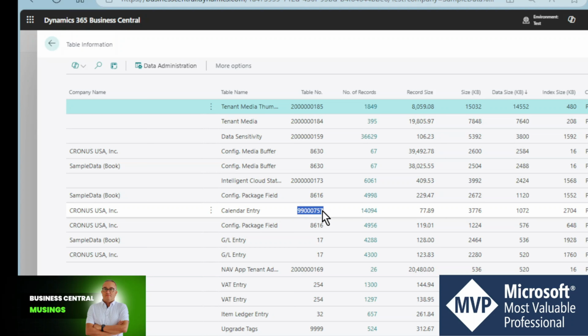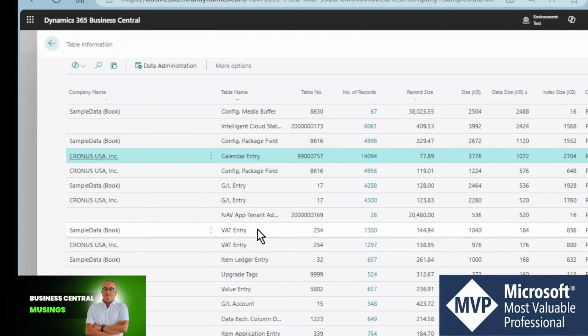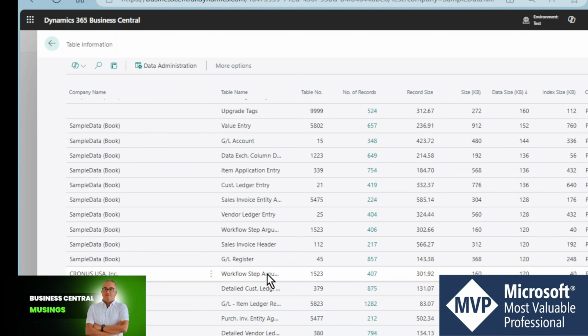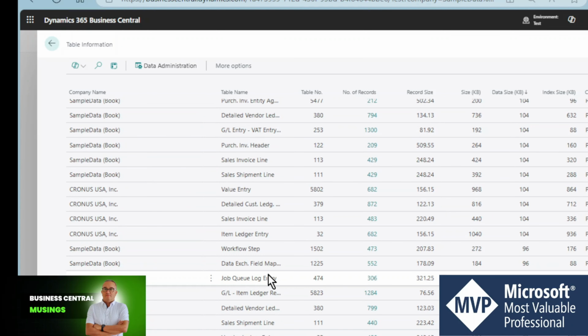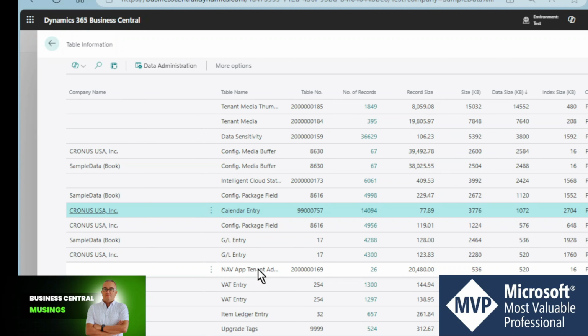The table number is one of those system application or base application tables, I think. It's configured by Microsoft. We have in my company sample data, I have GL entry with a few records. VAT entry, this is because it's based on Kronos data, so again there is some data, but this is based on Kronos database, not much data in this table.